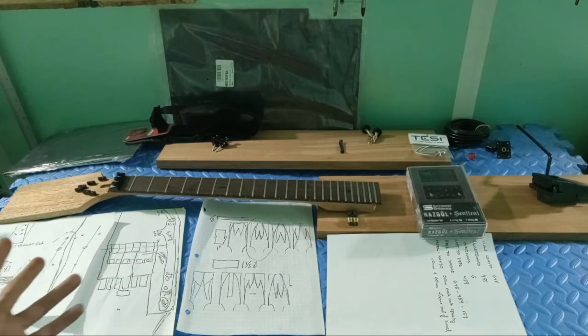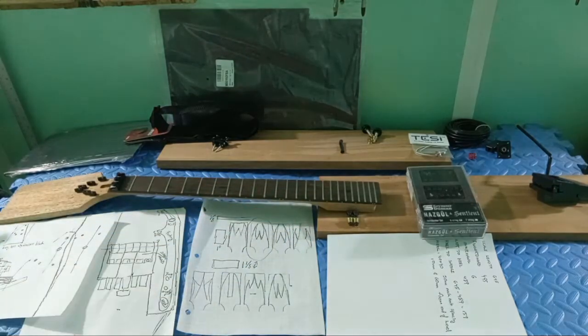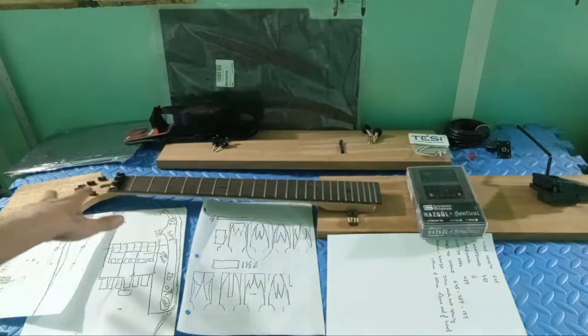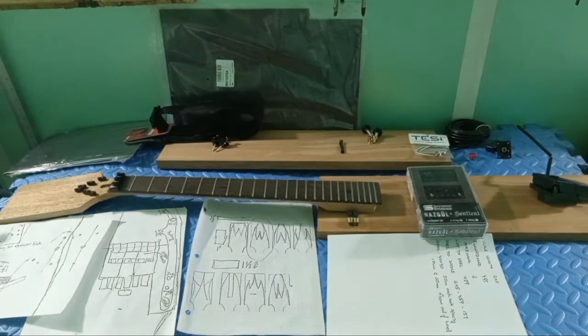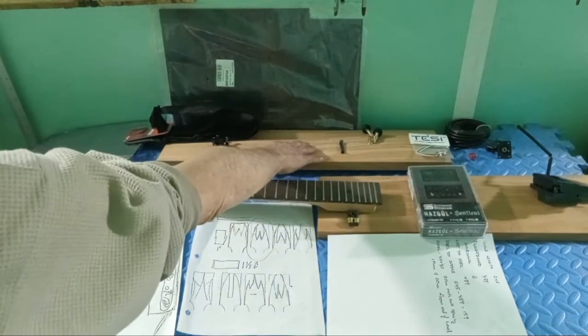It's a Fender scale length neck and 24 fret. I think it's a 12-inch radius. It might be a 12 to 16. It's all mahogany, scarf joint. It's going to be an all mahogany build. A couple planks of mahogany here, and I'll do the body out of this piece of wood, and do the swing bar and such out of that.